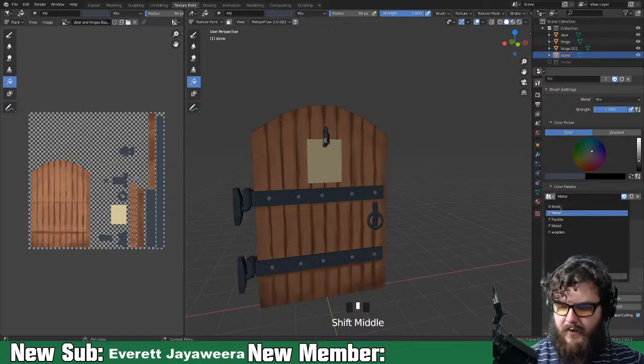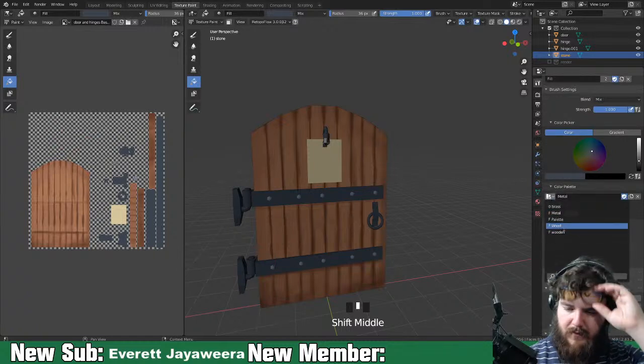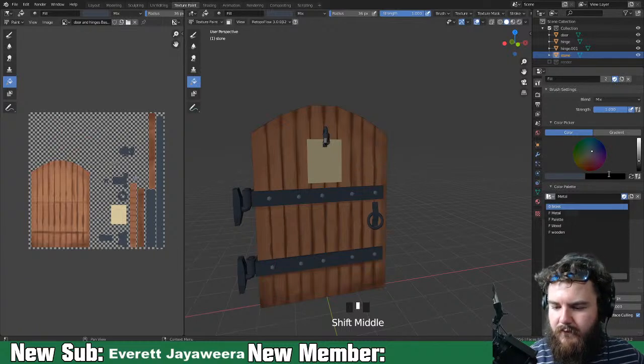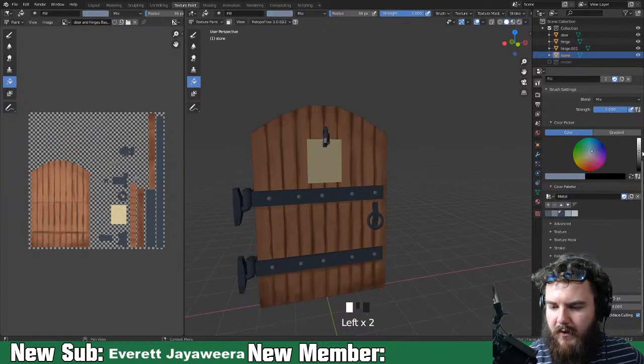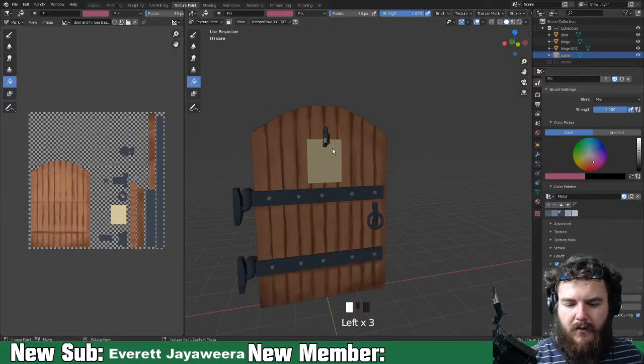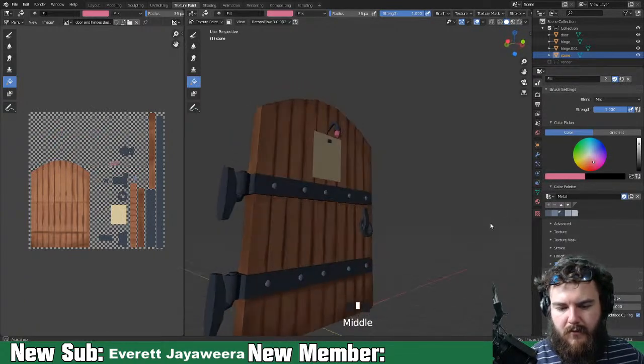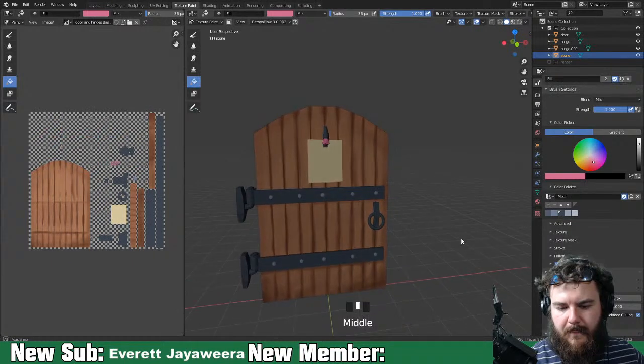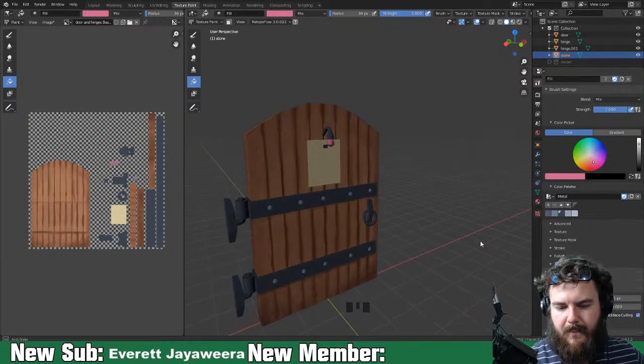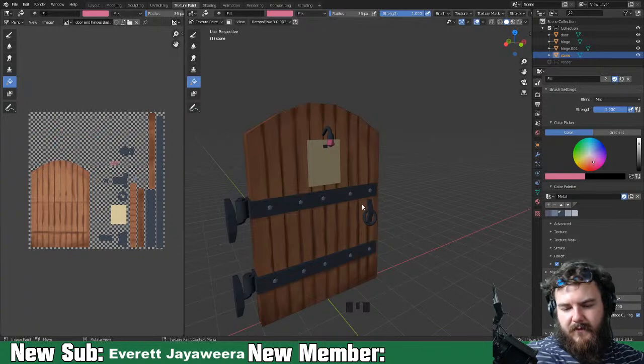And I don't really have a color. So let's go to a medium tone, somewhere like here. Maybe brighter than that. Something like that, maybe.